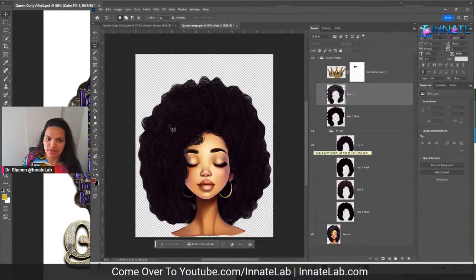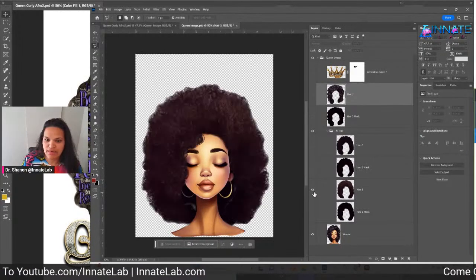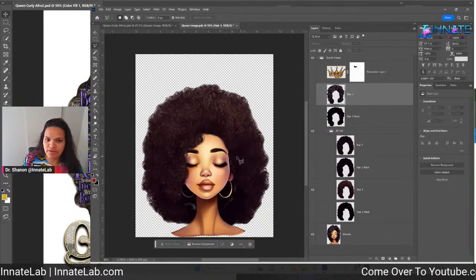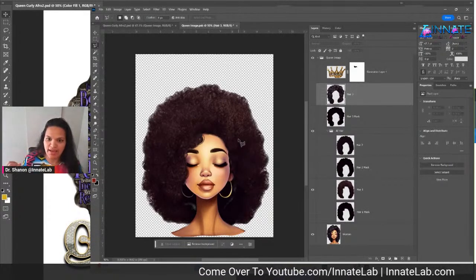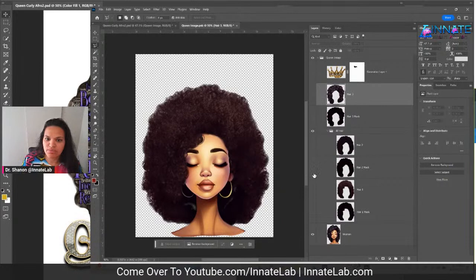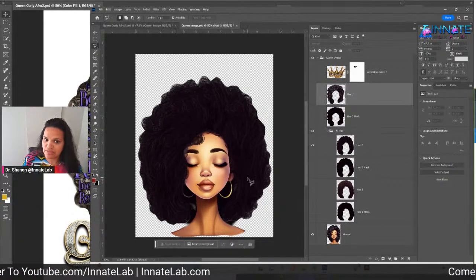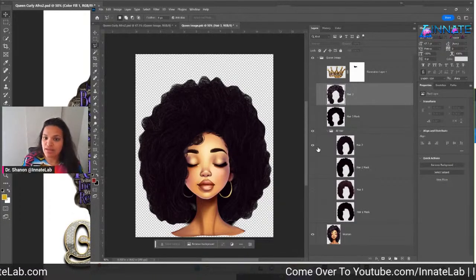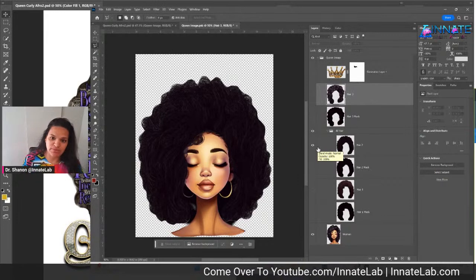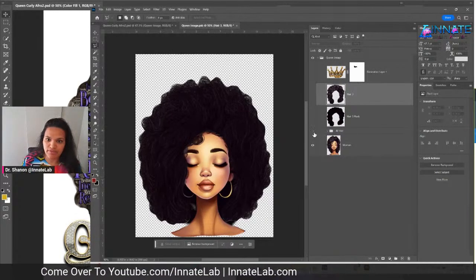I think these are more like micro locks. Then I have some really curly, tight curled hair, and loose curls, and the micro locks. So these are ways you could utilize Adobe artificial intelligence to create different hairstyles. Now that's not what we're doing tonight; that's what we're doing in the AI class. However, I did want to let y'all know I put a little bonus in there for you to play with.